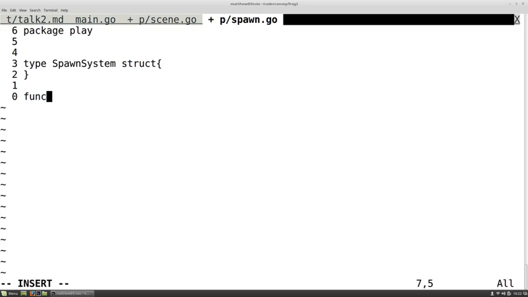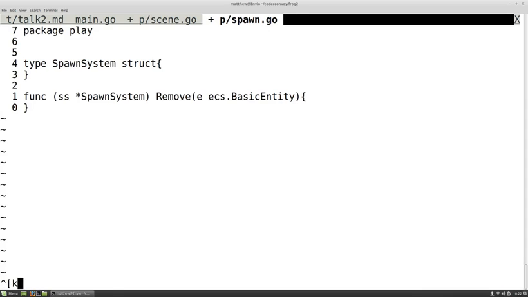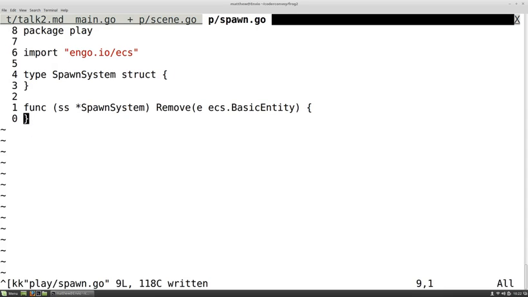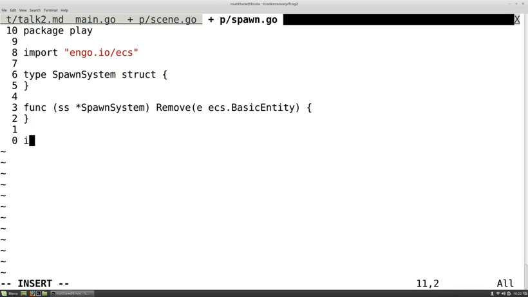So func, and this takes ss pointer to a spawn system, remove, and that takes c, which is ecs.BasicEntity, and it's not a pointer. I was surprised by this, but of course we only need to do that. Look at that, isn't that so fancy? There's Go imports on save. Anyway, carry on.